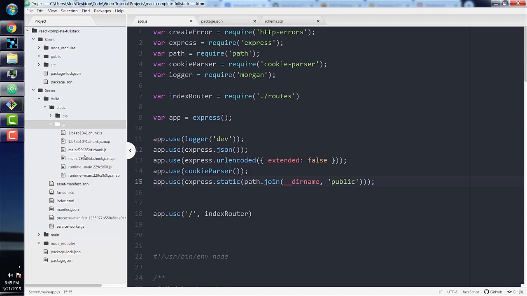Index.html is our main HTML file, and this is essentially what the server responds with to our client user. So our Express server will respond to user requests that visit our website with this one index.html file. And again, since React is a single page application, this one HTML file is all we need. And all the code for our entire website is going to be in this index.html file, which itself contains our entire React app.